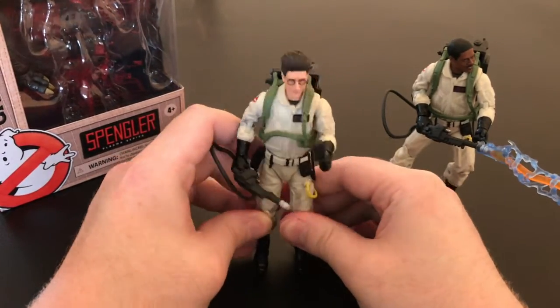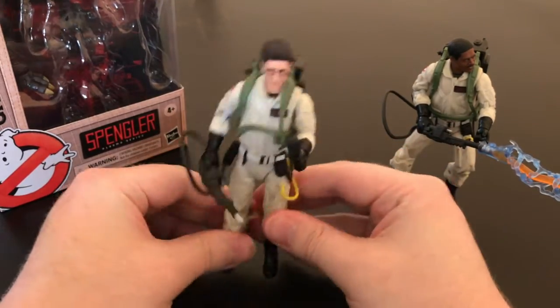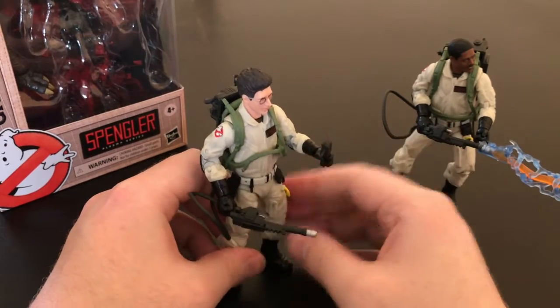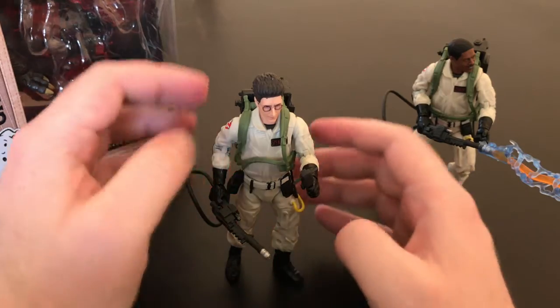Now let's see if, like Winston, we can get him to stand up on his own. Oh, his boot's down. That would explain why he's not standing up properly. Let's see. Oh, there we go. That's a pretty decent stand.